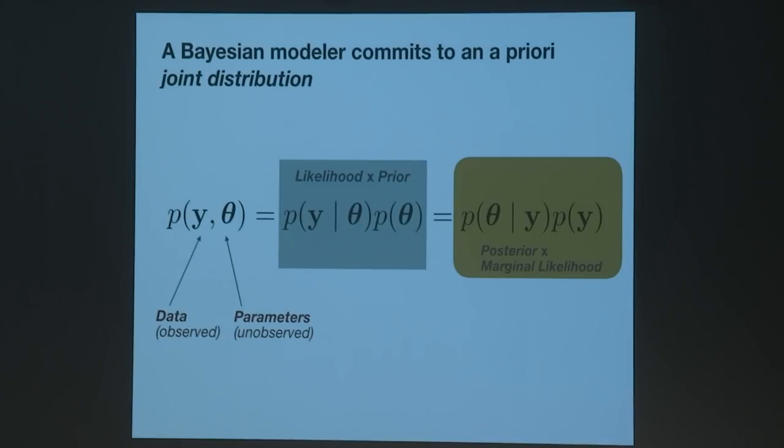What we care about is this joint distribution of Y and theta. That is, what is the probability distribution over all of the things that I know and that I want, that I observed and that I want to make inference over together? And then we can use probability theory and decompose that in different ways, right? We can write that as a likelihood times a prior.